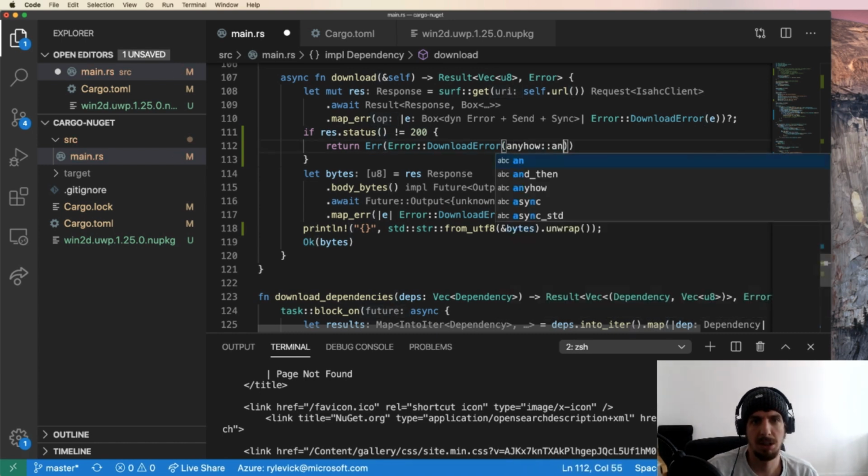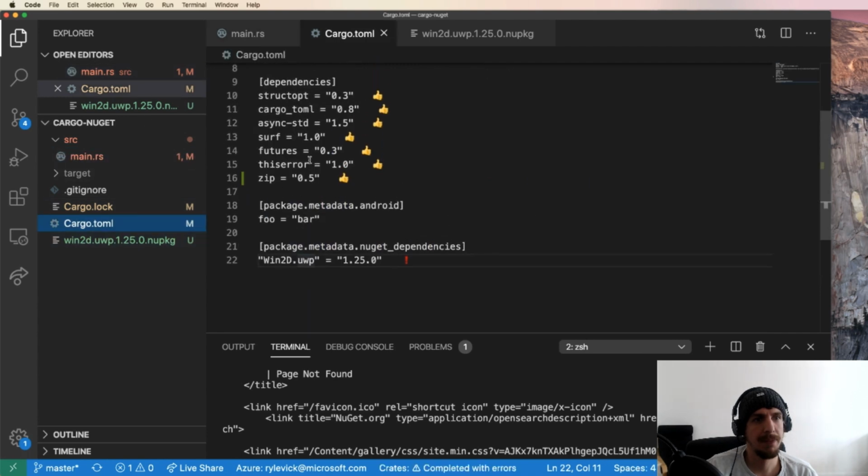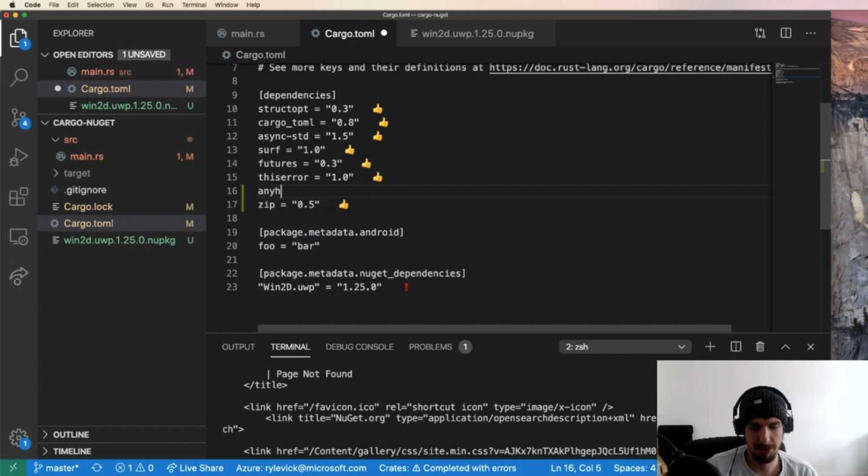Anyhow is the other half of this error for error handling, and I think I could just pass a string and it will box it up for me. What did I want to say here? Not 200 response. Do I not have anyhow? I don't. Let's get anyhow in here.